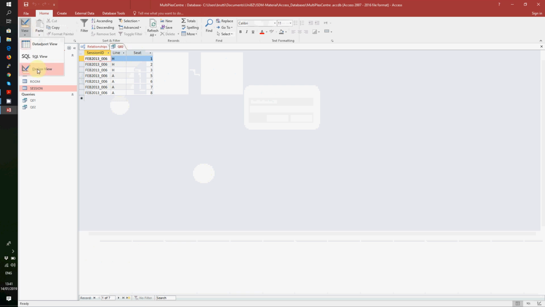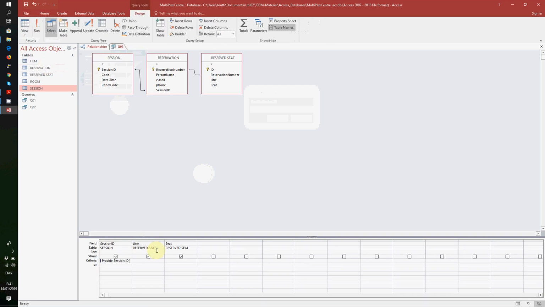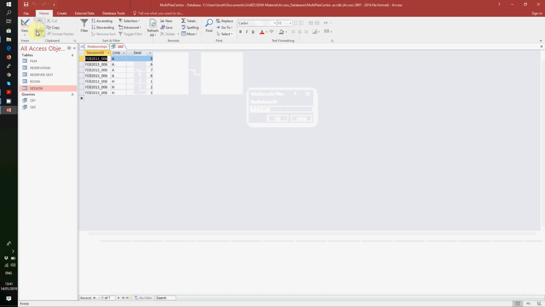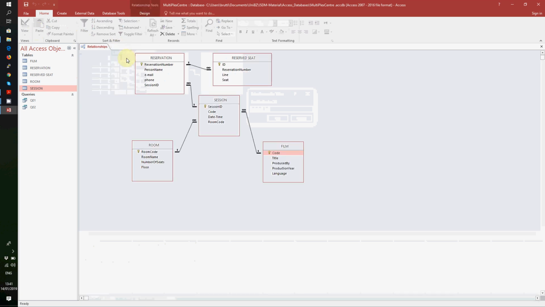I open again the query in design view, and I have to select line, sort, ascending, seat, sort, ascending. Run, Feb 2013 underscore 006, and this is the result. Right click, save, right click, close the query.